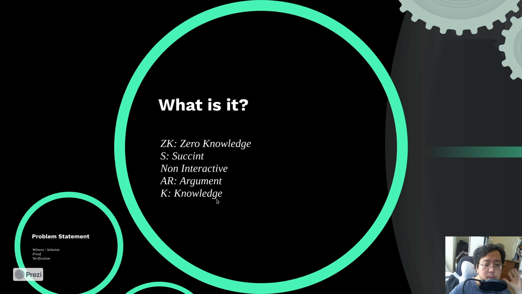The obvious way to show that you know it is to show this information, but in this particular case, we don't want to show this information. We want to prove that we know it without giving any information about that particular piece of knowledge to the person that receives it. So zk, the zero knowledge, is obviously not for you, because you have this knowledge, but it's about the person who receives that proof. You want to prove that you have the knowledge, but whoever receives the proof should not know anything about that piece of information. So zk and K go together. K is your side, the prover, and zk is the verifier.